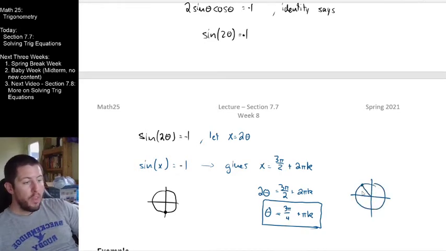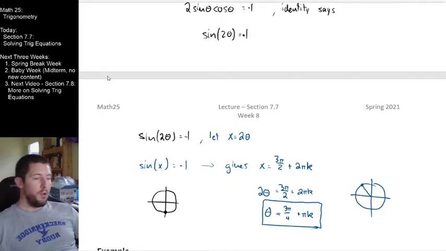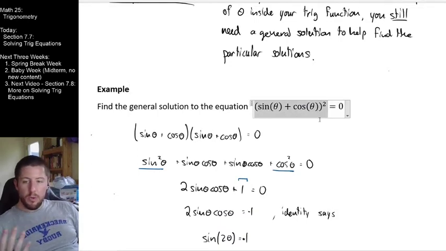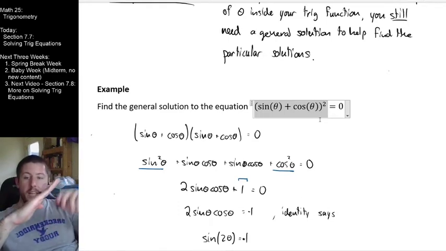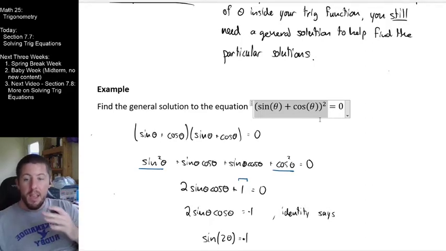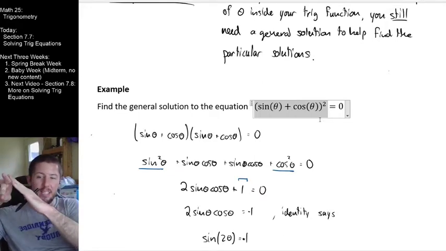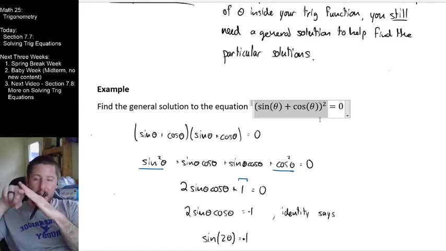So how did I know that my previous one was wrong when I got that pi fourths right there? Here's how I knew. The only angles that give sine and cosine values equal to each other are in the pi fourths family. If we're in the first quadrant looking at positive pi fourths, sine and cosine are both positive. They're not canceling each other out, they're doubling up. However, over here in the second quadrant, my cosine's negative, but my sine is positive.